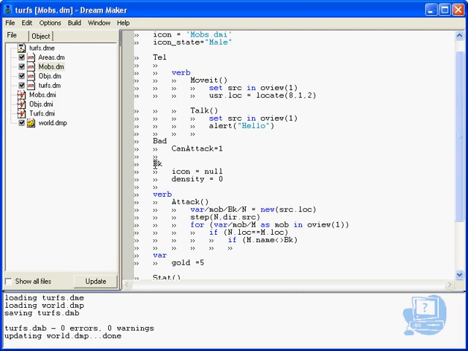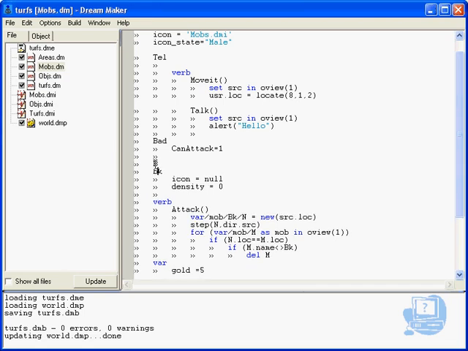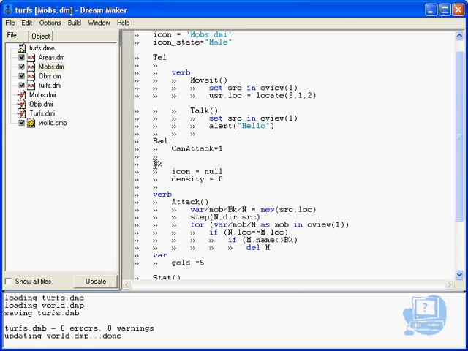We're checking the location. If it's the same location, it's the right mob. In that case we're going to go del m, and then we're going to break the loop, because we no longer want to loop. We've already found a mob, we want to kill him.